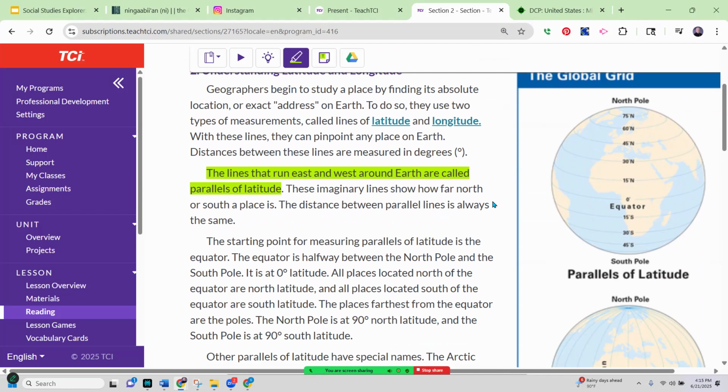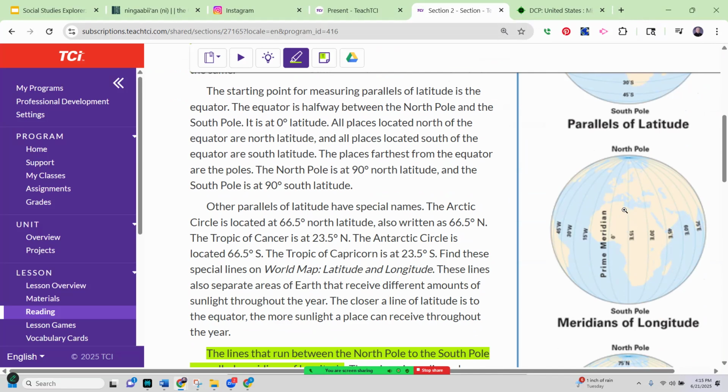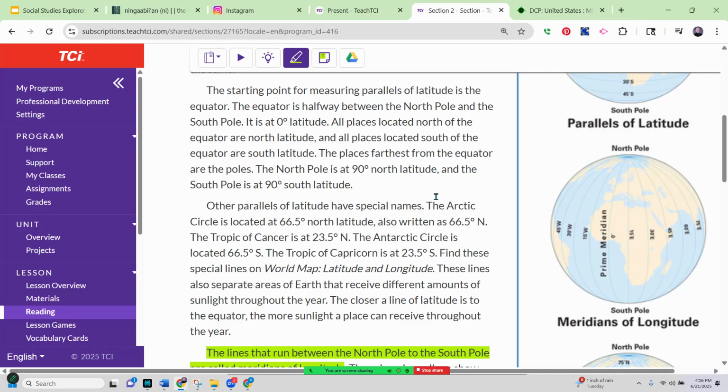Lines that run east and west are called parallels of latitude. You'll also hear lines of latitude as well. This is the better terminology, but when talking to people, you'll hear that. You can see 0 degrees runs through here. We are up in this area between 43 and 44 degrees. And then you can see our longitude. It does work together to create a coordinate plane like you would do in math.